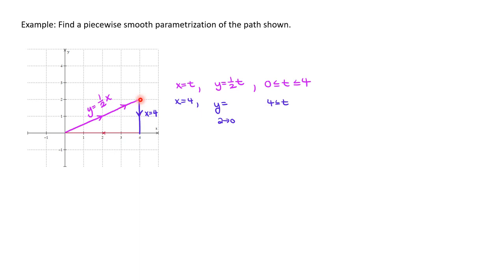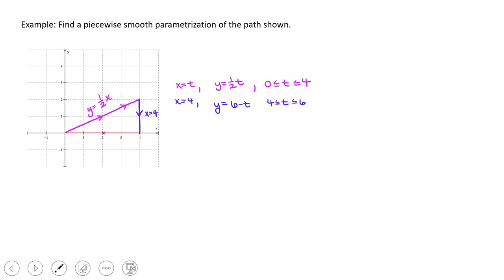I notice that my y values start at y equals 2, and then it just goes down to y equals 0. The x's are always 4. The y values start at 2 and go down to y equals 0. So I need to come up with an equation such that when t is 4, we're starting at 2. And so this is the equation I showed.